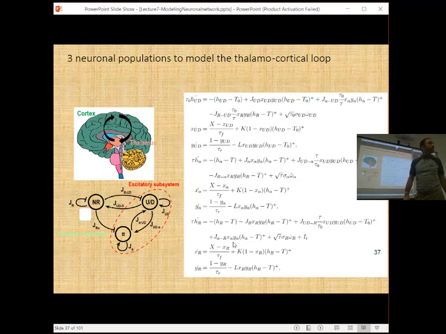And how much is in the cortex versus the thalamus? Like how much? The inhibitory are in the... Well, it's maybe... François knows better because this would represent the reticular nuclei. You know, I don't know exactly where they are. They are in the thalamus, on the shell around the thalamus. Okay, so they are around.